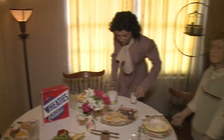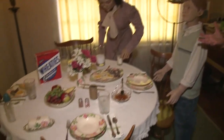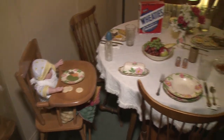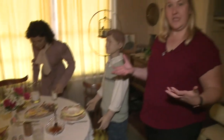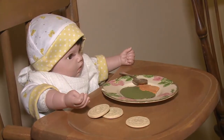During World War II there were rations. This table is full of a lot of food — of course, some of those foods would be rationed, like the Wheaties. This is the dining room of our house. Originally though, this was a three-bedroom house and this would have been the third bedroom. A lot of the families ended up using their third bedroom as a dining room because the kitchen was so small, and we'll see that in a little bit.